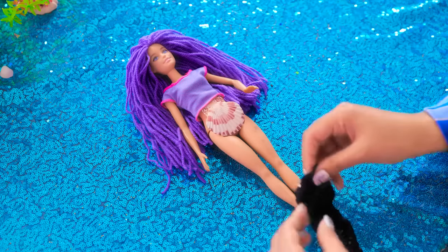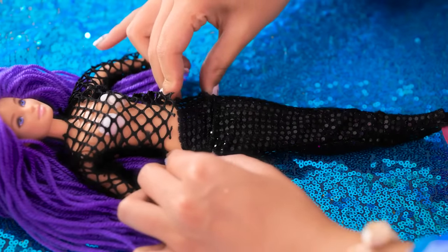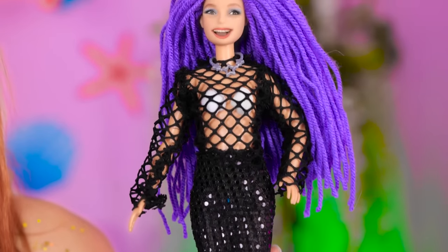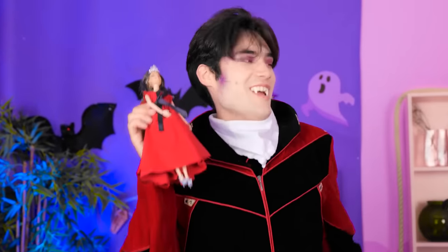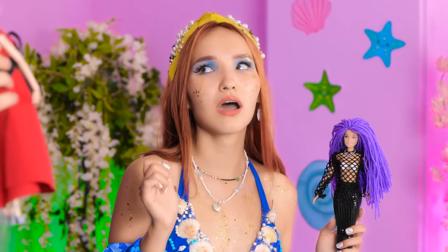It's so shiny. Thanks for that. You'll make a great mermaid. I'll slide the tail over your legs. It's a perfect fit. You look beautiful. What a makeover. You deserve it. It's amazing. I knew you'd like it. I couldn't help myself. She's a vampire. Neat, huh? I warned you about that.